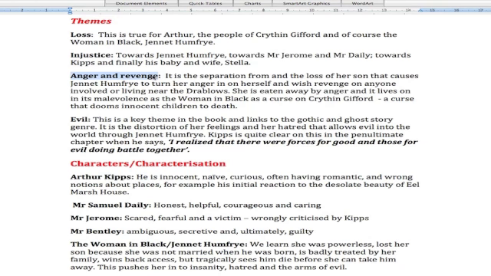And Susan Hill wants us to understand this because she has Kipps say quite clearly in the book, "I realised that there were forces for good and those for evil doing battle together within him." So it's very important to realise that this is very much a moral book, pointing out that yes, an injustice was done to Janet Humphrey, but by turning her anger and want for revenge inward initially, she allows evil into her heart, which then is amplified outwards to destroy everything around her, and then to destroy her community, and even the life of a young innocent man such as Kipps, his innocent wife and his innocent child.